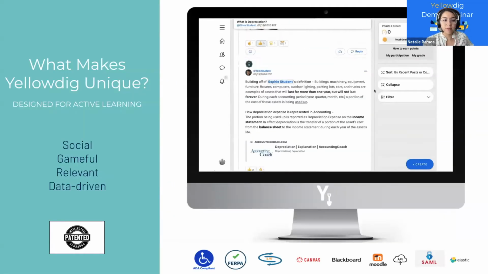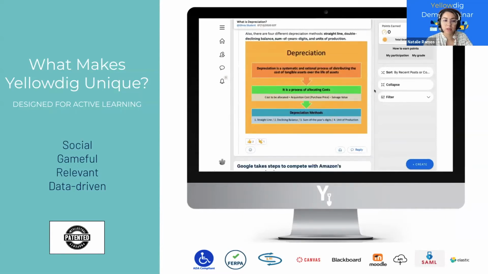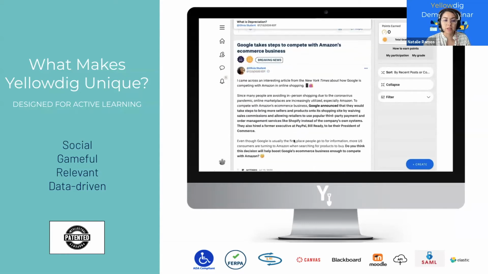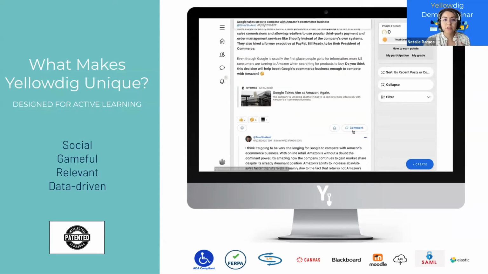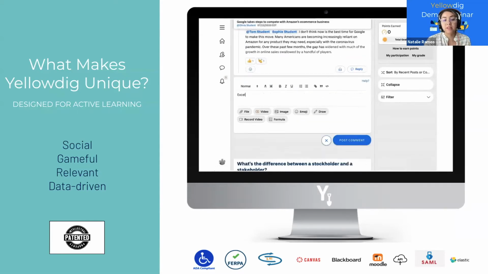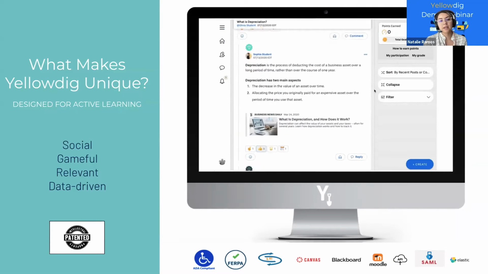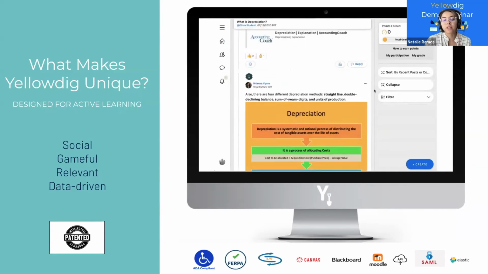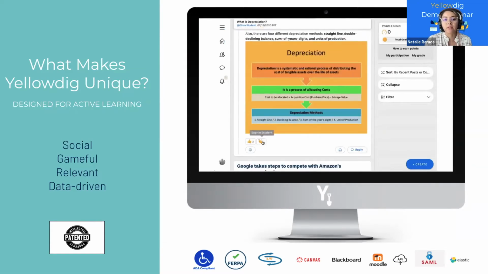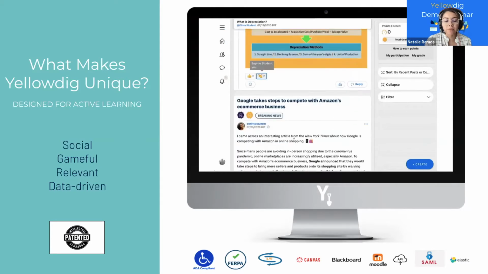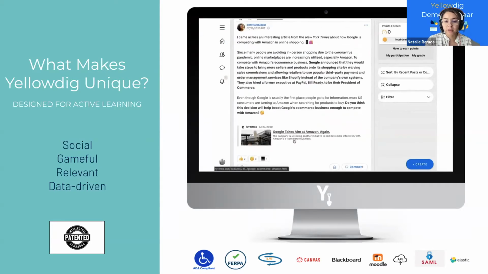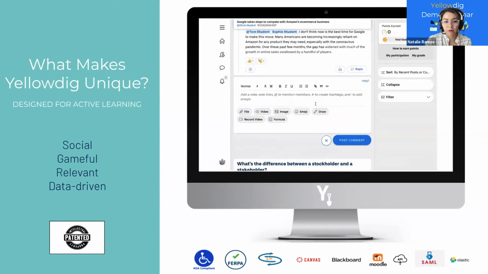Okay, so what makes Yellowdig unique? This is the part where we're going to start touching in on some LMS discussion boards and Yellowdig. So Yellowdig is uniquely designed to bring out, I would say, the best of social media, but keeping the worst, less relevant features behind. And what I mean by that is that there's really no learning curve to the intuitive experience or design of using Yellowdig. It's a very modern, single scroll feed. It operates like a social media platform.